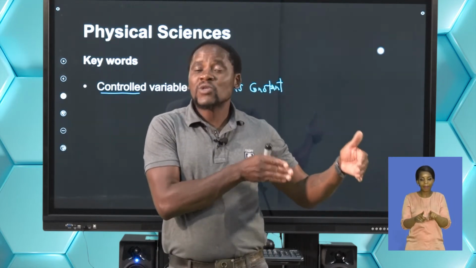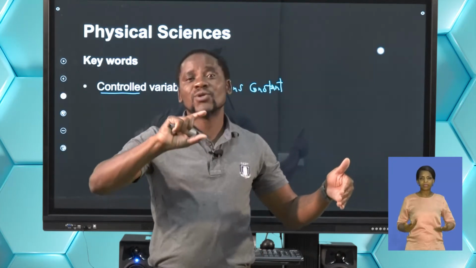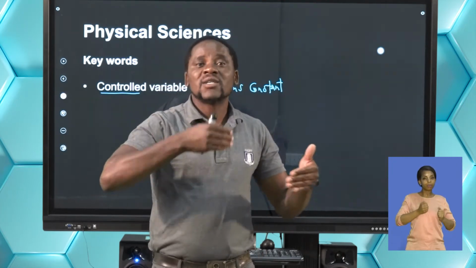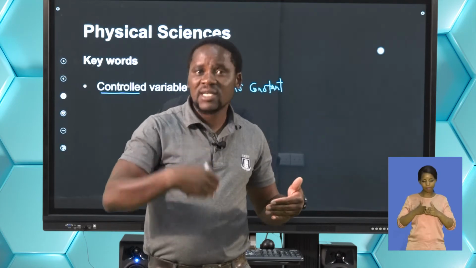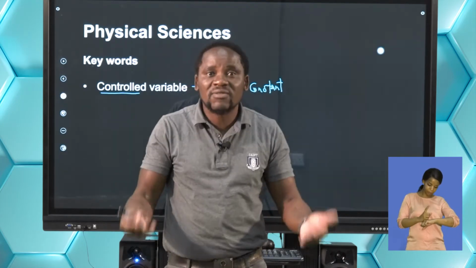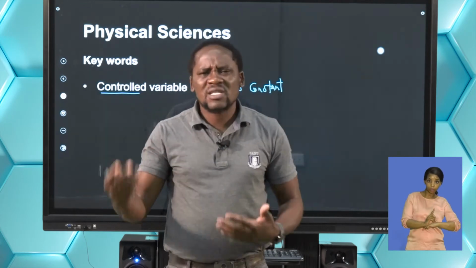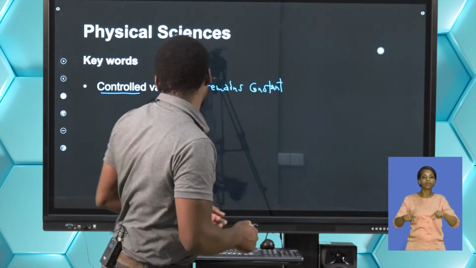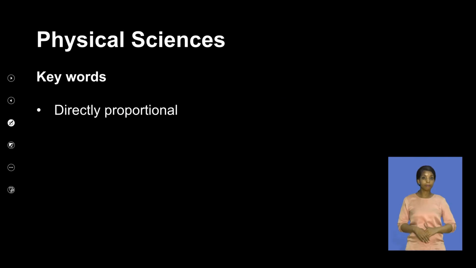And then we want to see how fast. Obviously, it will talk to the amount of time taken to complete that distance. So the time taken becomes the response variable or the dependent variable. Just to put that into context, as we'll establish as we look further, okay? And then we talk of the other word that says directly proportional. This is a mathematical relationship, okay? If two quantities are directly proportional, what does it mean?